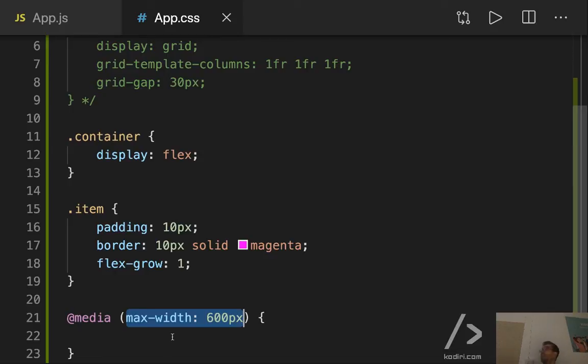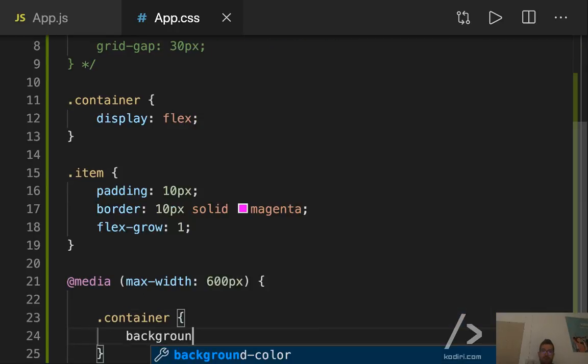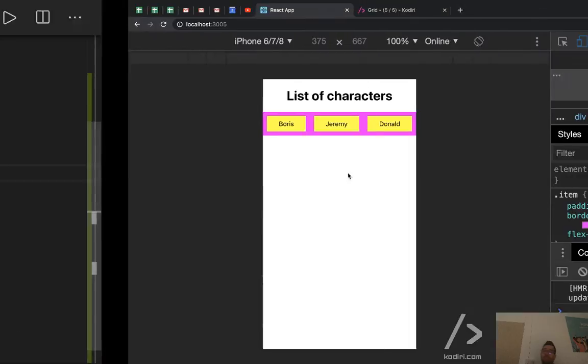Yeah, that's the idea. So here I can do anything. Like for instance, on the container, let's change the background color. Background color yellow. Let's just do a smoke test to see if it works.